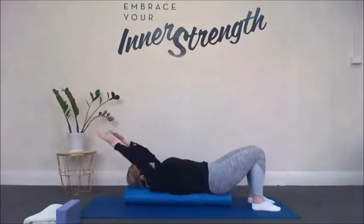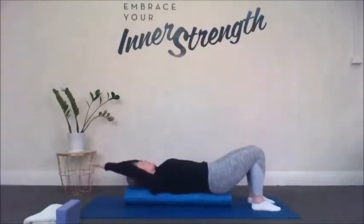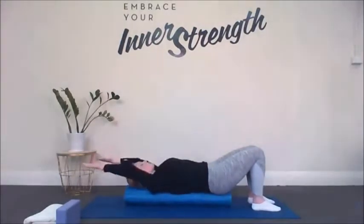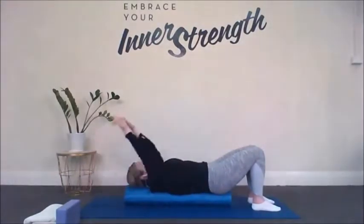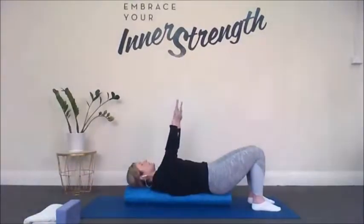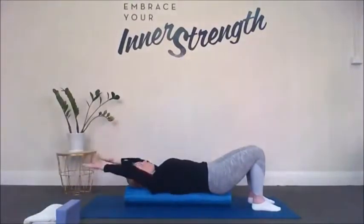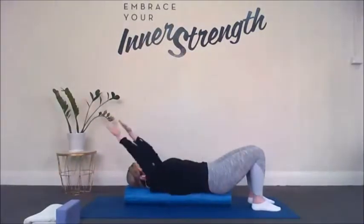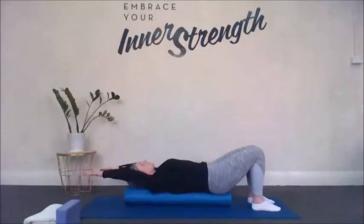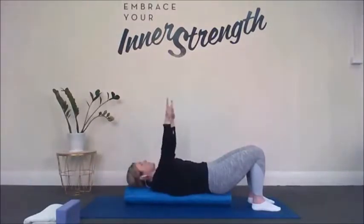For all of you sitting at a computer at home all day, it's really, really important to get this upper back and shoulder area stretched out. Get really stretched through there, and that will impact your neck as well as your lower back. We're going to do five more here. Keep that back flat by using your tummy muscles.